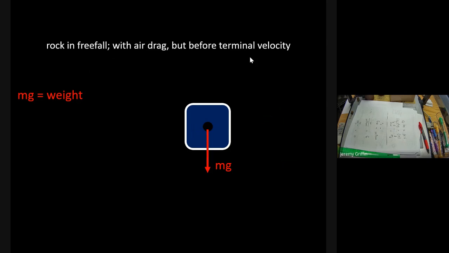Let's say it's falling straight down. So direction of motion is straight down also. Did you guys draw an air drag that's opposing that motion? Air drag is kind of like friction. It also opposes the motion. Notice that there is a net force on that rock. So is that rock right there still accelerating? Yes, it is, because there's a net force. Is it accelerating at the full rate of gravity?